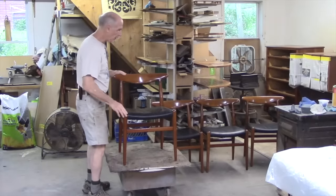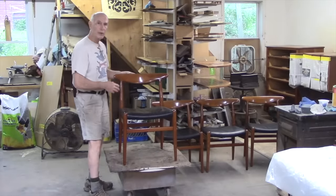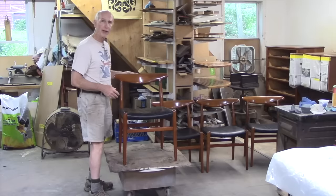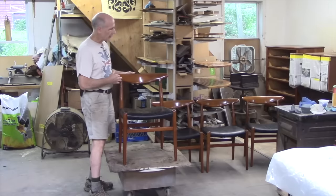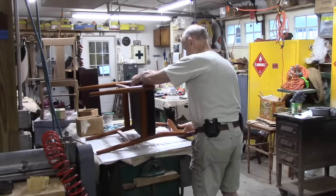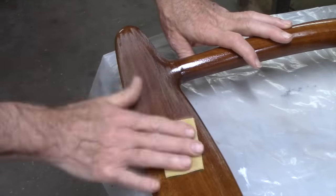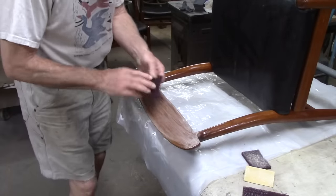Okay, I've let these chairs dry for actually 3 days. The coat went down really well. They certainly have enough finish on them now. In fact, they're too shiny looking. It makes it look like there's a thick finish on it. But what I've got to do is cut down this sheen. What I'm going to do is try sanding lightly with 320 gold paper and then rubbing it down with a maroon pad.